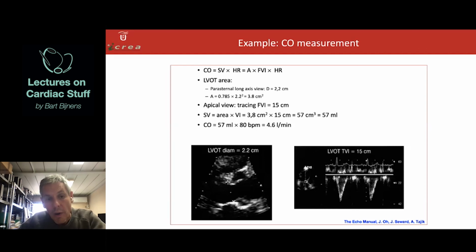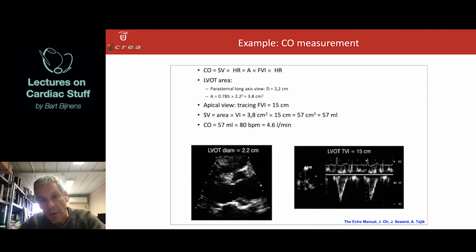tract. What you see already is that this is not always easy to measure. So it's very easy to make a measurement error based on this. Especially, of course, since we have to calculate an area based off this. So every small error will, of course, be multiplied when we measure the area.